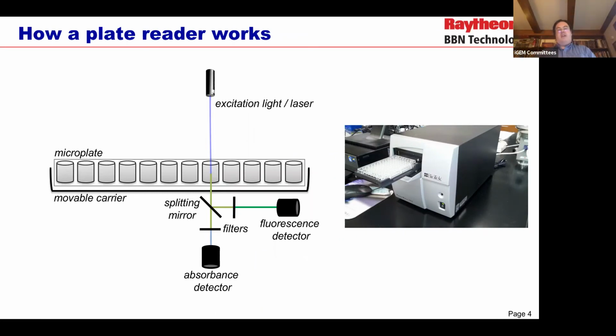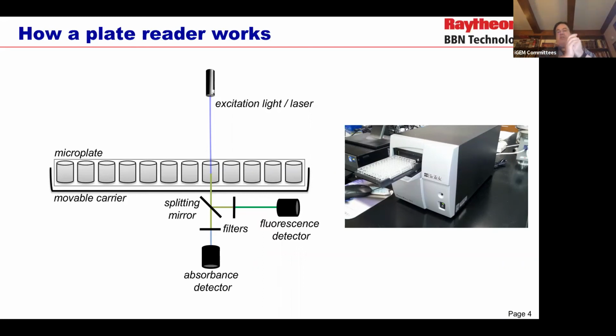What it's going to do is each of these wells is going to get illuminated by a laser or other excitation light. It's going to shine through the well, and then what comes out of the well is going to be some mix of less of the original color, because some of it gets absorbed on the way through, and more of new colors that have been generated as the cells and other stuff in the well fluoresces.